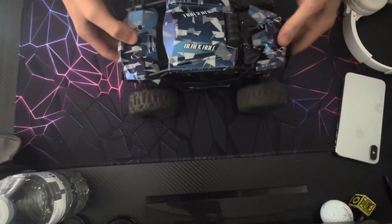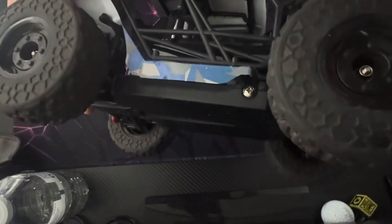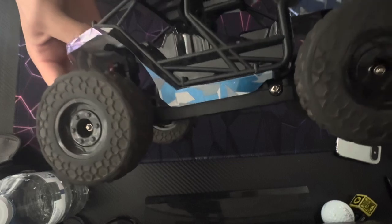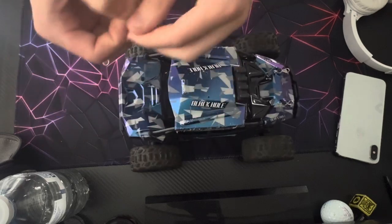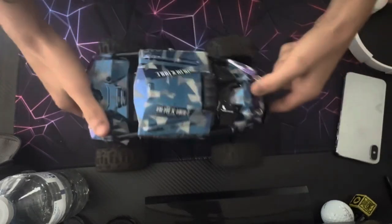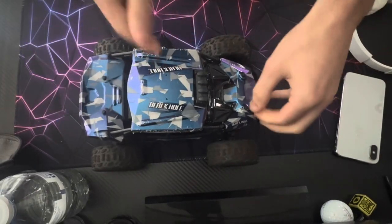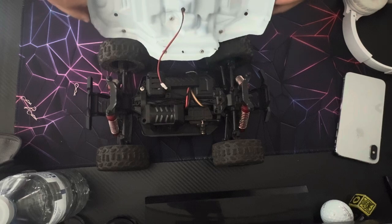Okay, so we're back now with the mini 1/16th Arrma Fireteam looking thing. Obviously we've got the people, they're both missing half their heads. Don't know if you can see that, but they're both missing half their heads. So if we rip the body off, the battery is not under here. The battery's under there in that little cover, but I think we're gonna have to modify this thing because I'm seeing a few problems. So four pins, body comes up, we've got the lights there, quickly unplug the lights. That's the body. Body's looking all right, in good shape, just half the head's missing in there.